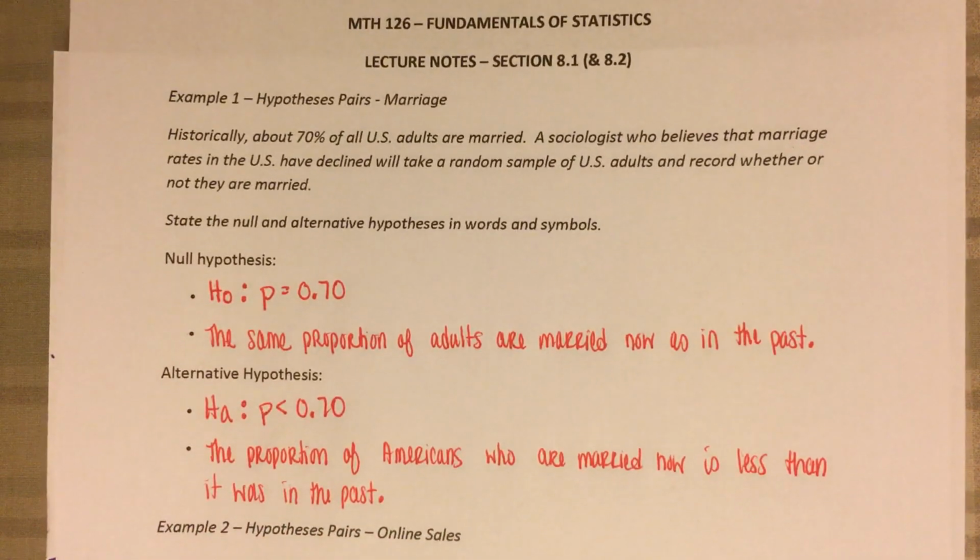So as we're working through the rest of the problems in this chapter, we're not necessarily going to have to write out our hypotheses in words, but we do need to have an understanding of what they mean. But our first step in every single problem for this chapter is going to be to write out our pair of hypotheses using symbols. So again, our null hypothesis is the H naught, the H with the subscript 0. It's always going to have a P equal to a number. And then our alternative hypothesis, our HA, is going to be P either less than, greater than, or not equal to, depending on the problem. In this case, we're thinking about it being a declining amount, so that's why we choose the less than symbol.